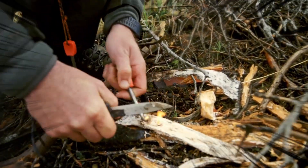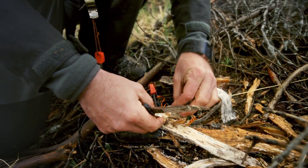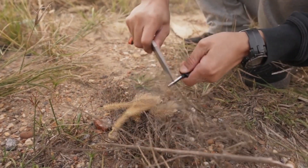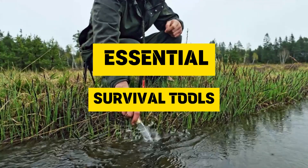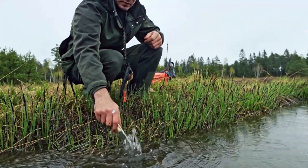It is crucial to arm oneself with the necessary survival tools in the wild and unpredictable world of modern life. These smart gadgets, which range from small multi-tools to portable water purifiers, are made to meet the needs of any man. Learn about the essential survival tools that combine creativity and functionality to keep you ready for anything.